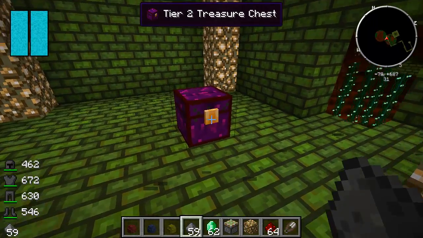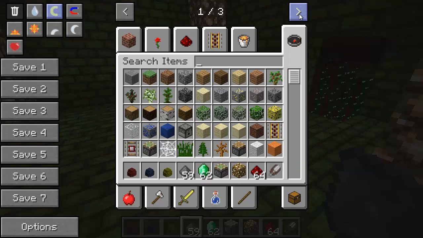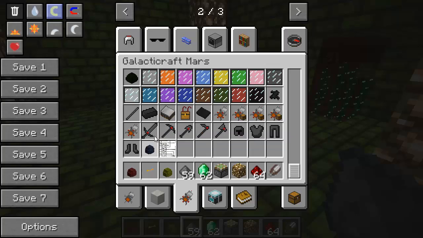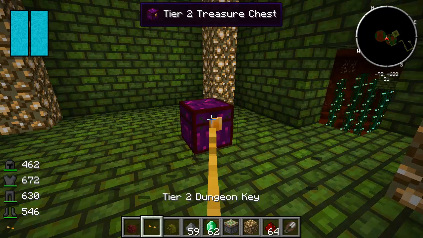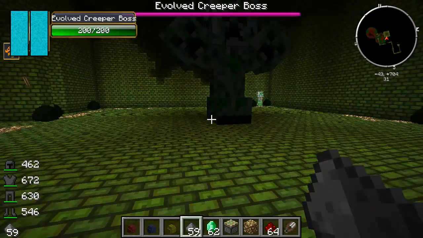I think this is bugged if you put a key in it. I mean, we can try. I might crash. Let's get the key and just see what's in here. Yep, we crashed. I'll be right back. Okay, we got back from the crash. It actually rolled us back, which is interesting.